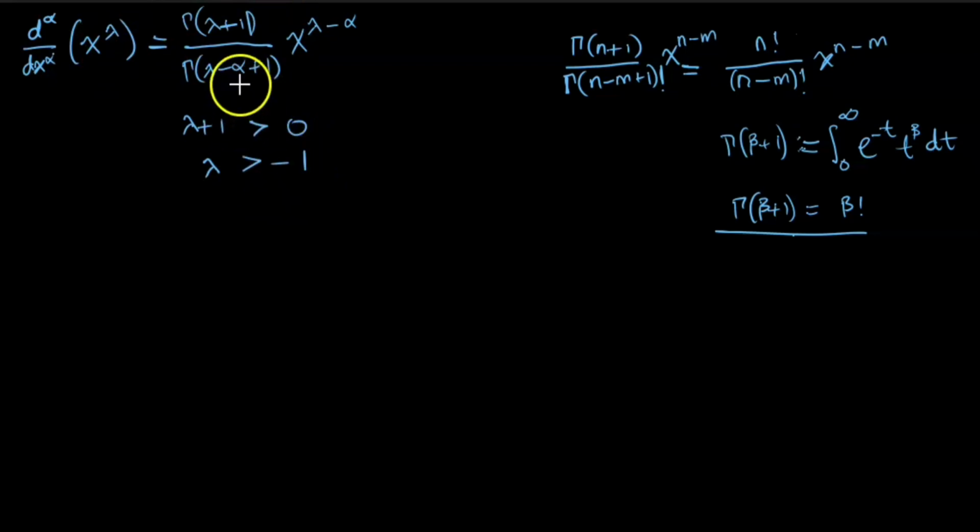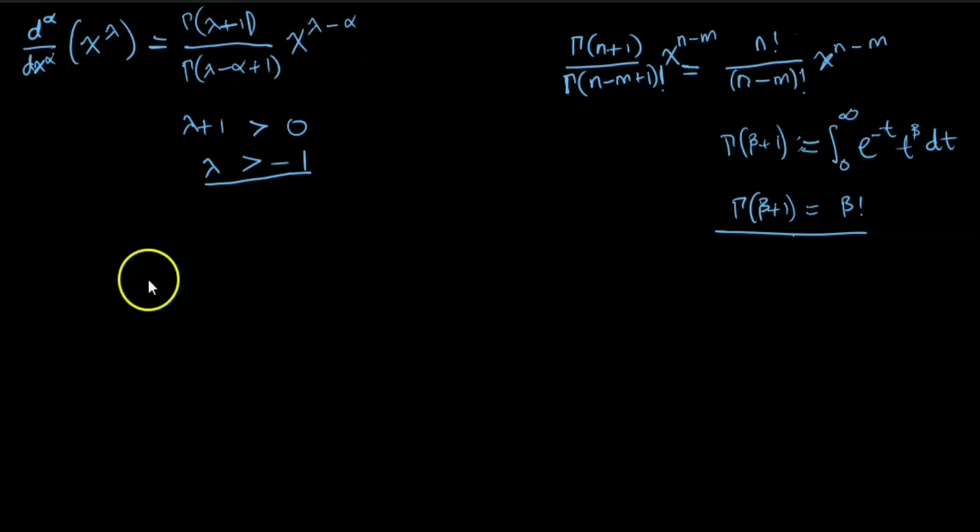But like I said, there are some holes on the negative axis. Every negative integer will give us trouble, so that will make the case complicated. So let's keep it simple by thinking of lambda being greater than -1. In other words, the power for the power function should be greater than -1. Okay, that's nice. So with that, we can think of any power function provided the power is greater than -1, and then for any positive order, we can use this definition. So this is the result that we get.